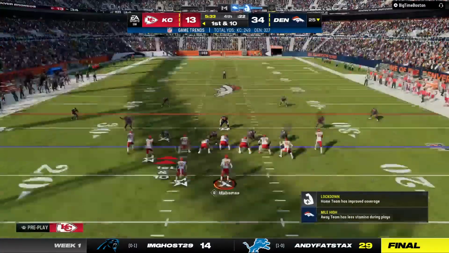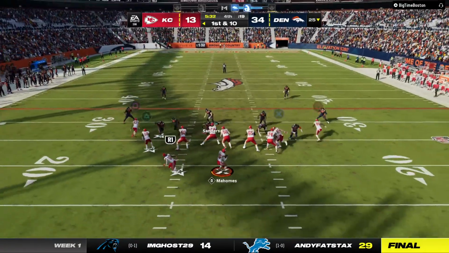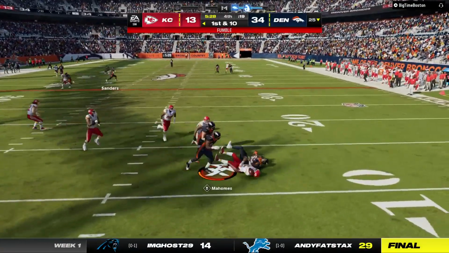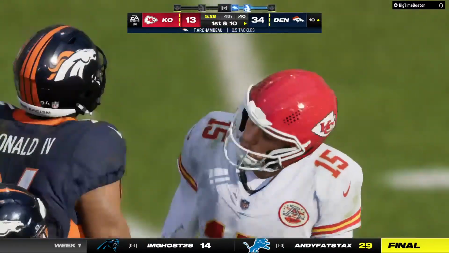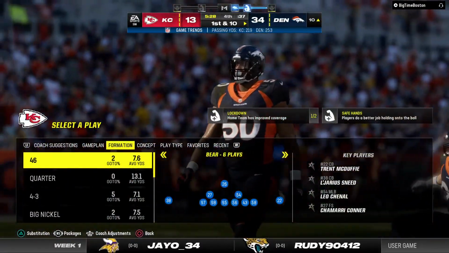The Chiefs offense about set to begin this drive. And they knew coming in that this would be a tough place to go in and win a season opener. But this Mahomes hit. He lost the football. It's picked up by the Broncos. And they're set up in a golden position here right around the 10-yard line.